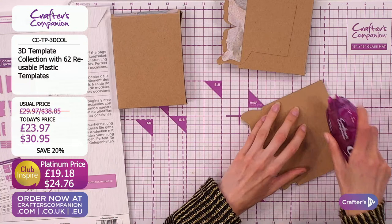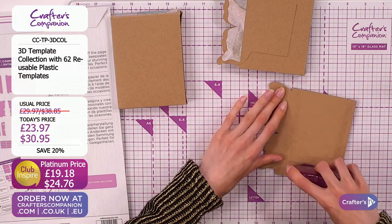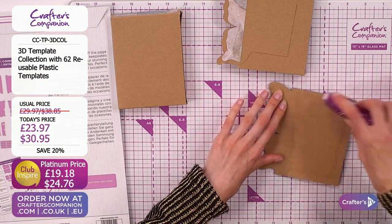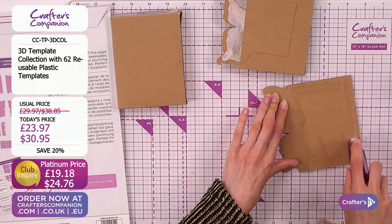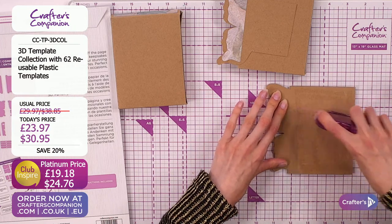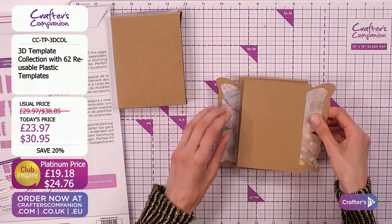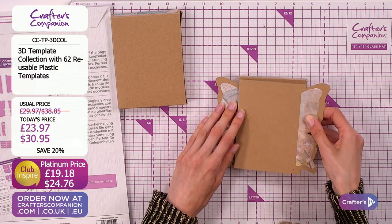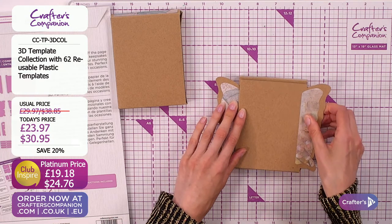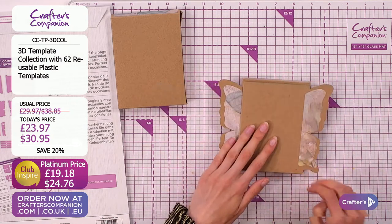I guess these are really quite substantial as well, with all the layers on this, Lily. Yeah, absolutely. They give you a really lovely sturdy box. So as long as you're using the right adhesives, nice strong adhesives, plenty of tape or tape runner onto there, it's going to give you a really lovely long-lasting box. So almost like these are going to be perfect for keepsakes. Perhaps you're going to be popping little, I don't know, locks of hair in there, bits of jewellery, anything like that. It'd be perfect as a keepsake box. So that gives us that element there.